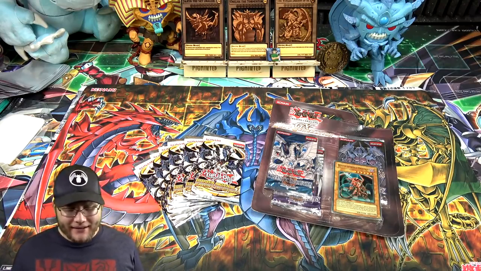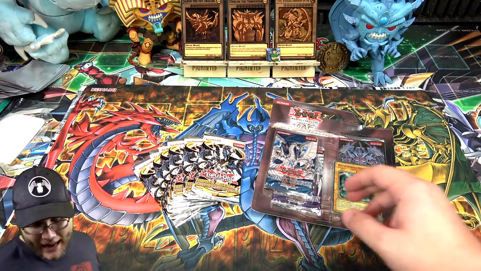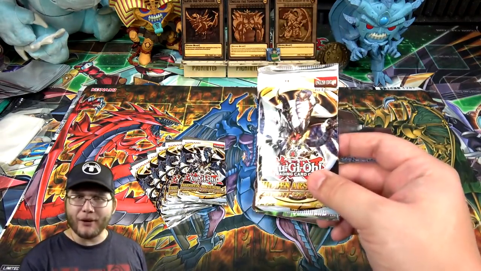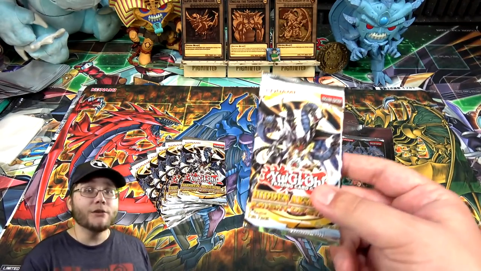As you guys can see, we actually have some rare packs right here that I'm going to open up, because first off, we have some Hidden Arsenal 7 packs. I was able to find these online. They were actually a decent price, like $4 each, like the price they should be, or I guess they were back then. So I had to pick them.